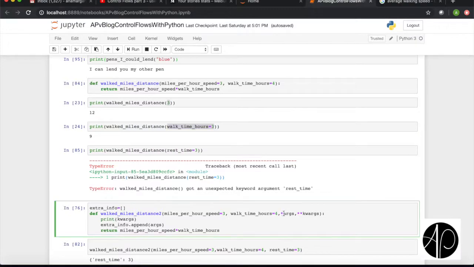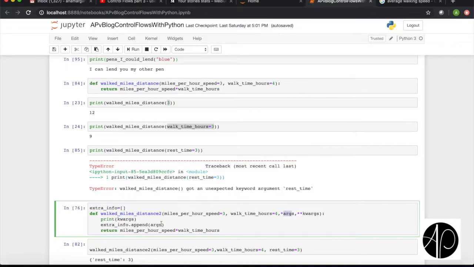One asterisk is for an argument, 2 asterisks is for a keyword. You could really write anything that you want here. And you can use this name as an index, the same way that you use inside of a for loop, in order to specify what you want this index to do inside of the function.